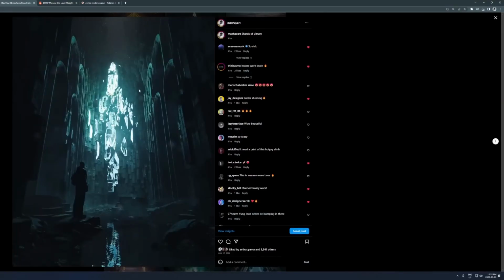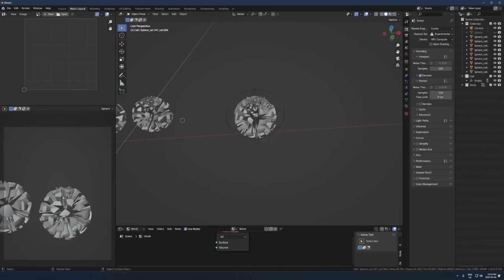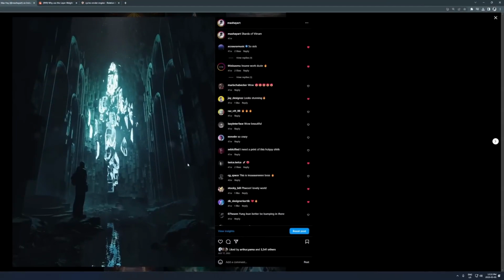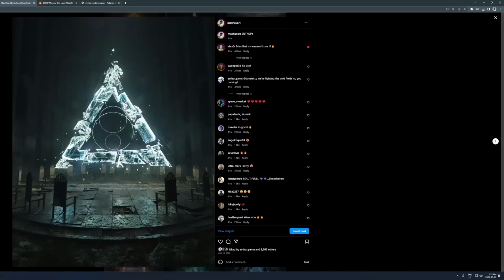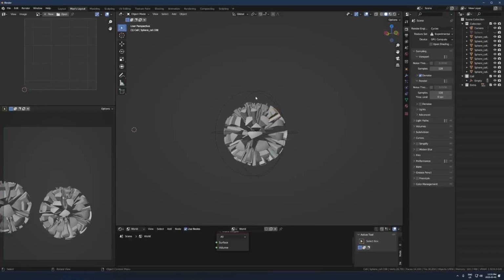I think I started with a longer cylinder type shape, and then did a cell fracture, then kind of exploded the middle, and that's something you can do. Or do it with a totally different shape, like a big triangle or something. Or this could be anything you want, really. There's so much you can do with this, but let me show you how to actually light this nicely now.